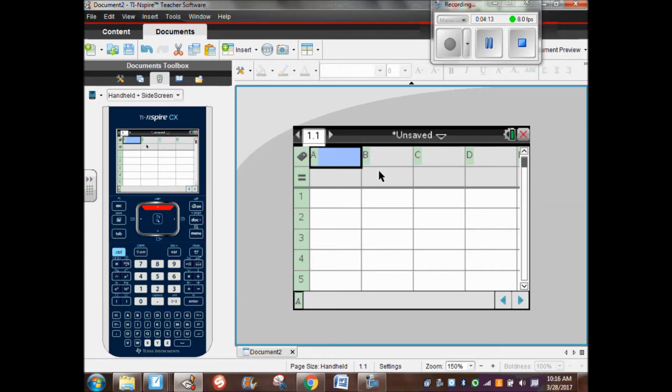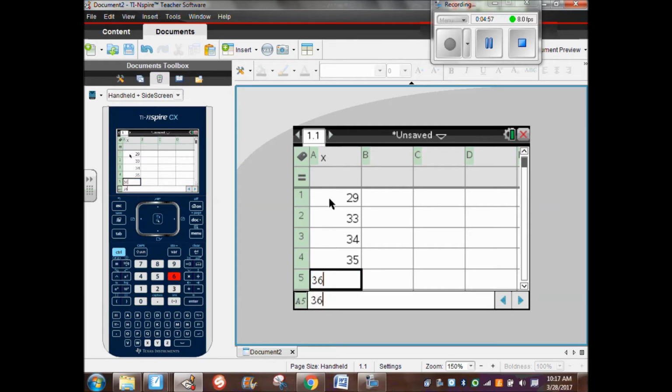So right now you need to be in cell A, and we're going to put our first list in there. And our first list is speed in miles per hour. That takes too long to write, so I'm just going to call it X. And then when I enter down or arrow down, I end up in that equal box. We will not ever enter anything in the equal box in this course. Okay, you don't want to put anything in the equal box right now. Okay, so now you need to be in cell 1. So we just go through and we enter the speeds exactly the way they are in the table. So after each one, hit enter.